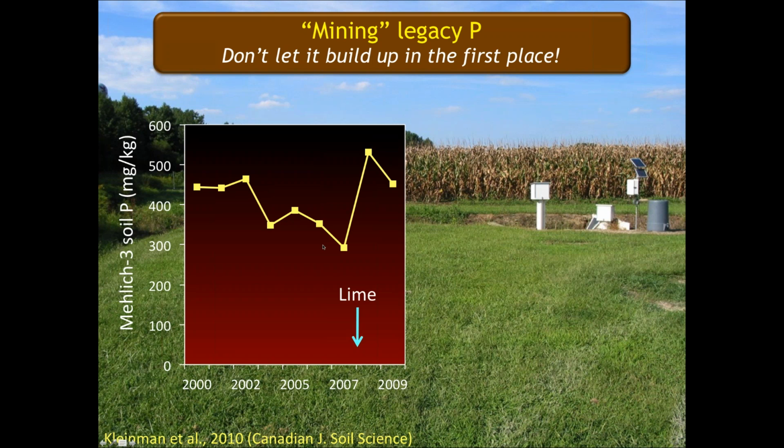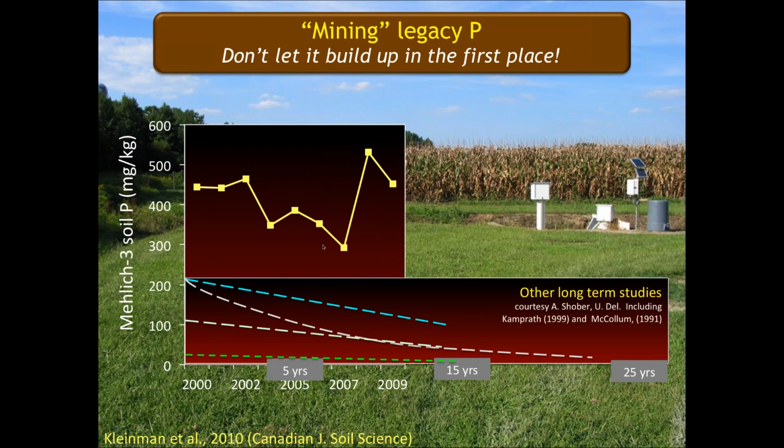Other studies have looked at this also, and what you see generally is the higher your starting point in terms of legacy phosphorus or soil phosphorus, the longer it takes to draw that phosphorus down to the agronomic threshold level. So 50 again for Mehlich-3 P is roughly the threshold. That's a threshold that most states use. And you can see that the higher your starting point, the longer it takes to mine that phosphorus down. It's a very, very slow process. And you're not necessarily drawing it down at the soil surface. These were all studies in which they looked at 6-inch or 8-inch samples.